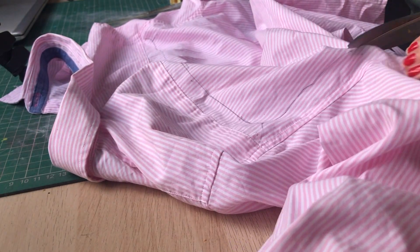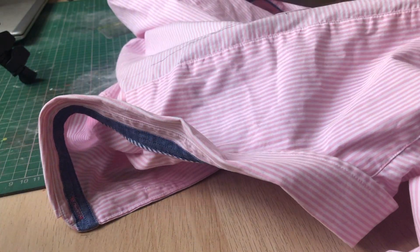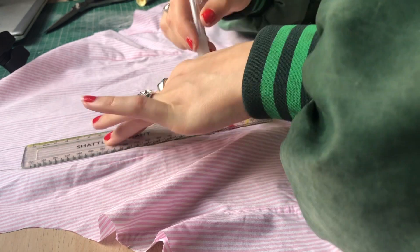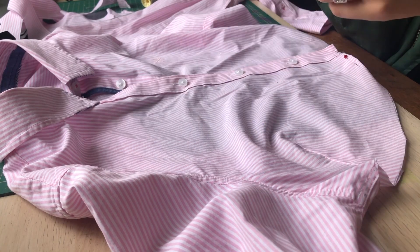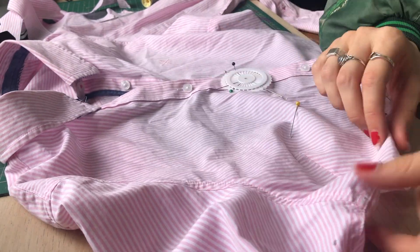I'm going to take my scissors and cut this out, and then we're going to use the rest of the fabric to make the tie straps. Keep any scrap fabric you have — it's really important to upcycle and use it for other projects. For the straps, make these longer than you think; I'm going to use the length of the whole shirt. Now it's the long part: sewing. You can obviously use a sewing machine, but I'm going to sew by hand because mine is acting up. Once you pin the front, try it on again to check the length and re-pin if anything doesn't look right. I'm really happy with mine, so I'm going to start sewing with thin white thread to match the top, using a small needle, and I'm just going to sit in bed and watch my TV shows while I sew.